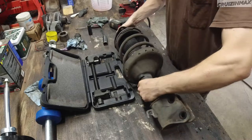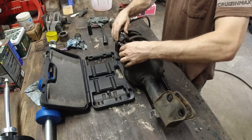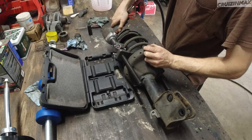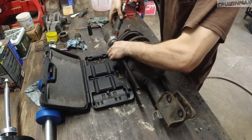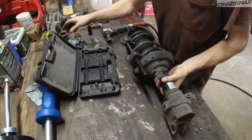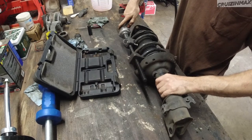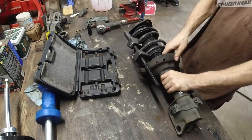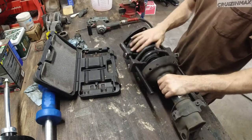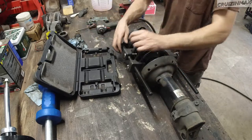Okay, so that's good. And the other side, just gonna do it for this one. Hopefully this side will be enough. Okay, yeah, it's fine. Probably too much because it's resting on here. I actually squashed it a little bit. We may have trouble putting it back on the new one. We shall see. So now we can take off the top nut.